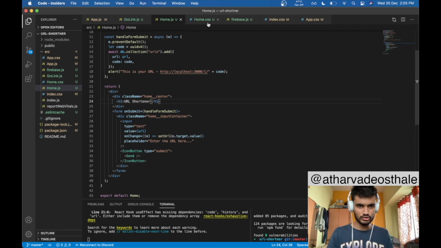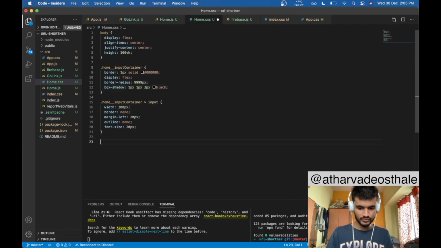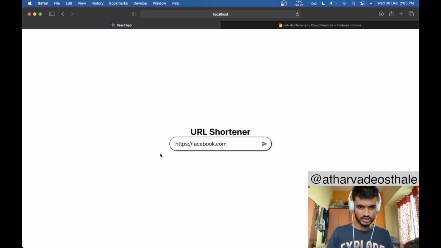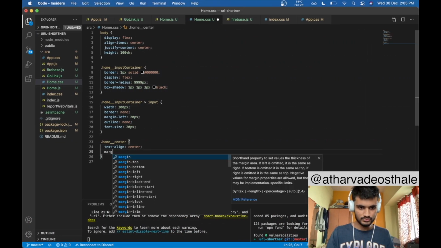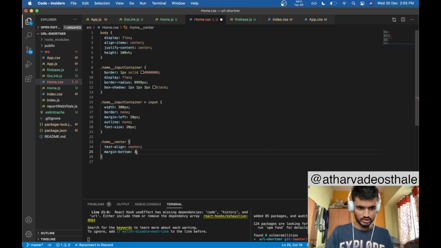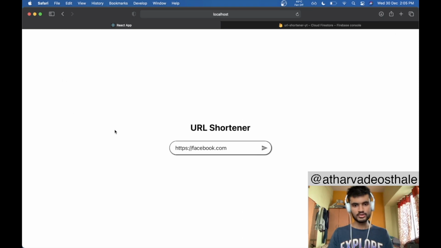Okay, so what we need to do now is go to home center and do text align center. I guess this should work. Yeah, this works. And we also give it a margin bottom, like 30 pixels. Yeah, so this is the URL shortener we wanted to make.